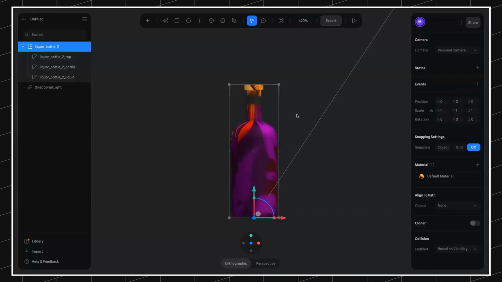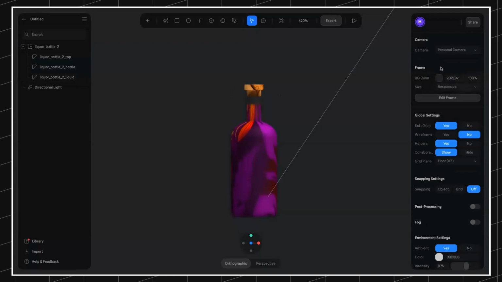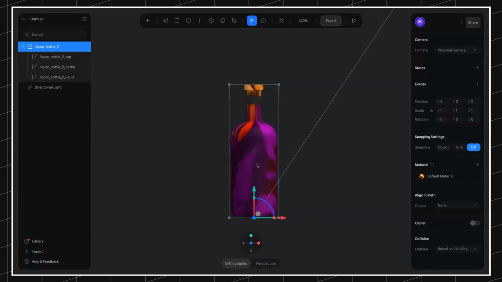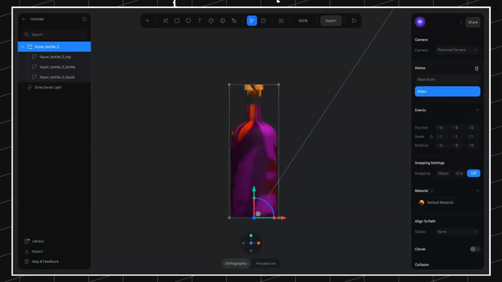So you can see in 3D, generally, you don't have the pixel size that you usually have in Webflow, in Figma, Photoshop, Illustrator, whatever design tool you're using. They're using scale. So the way Spline works for animations is basically states. So I'll create a state.